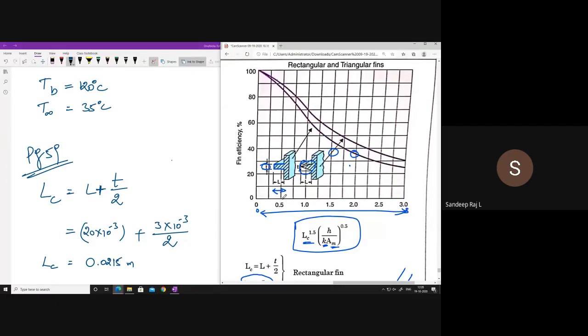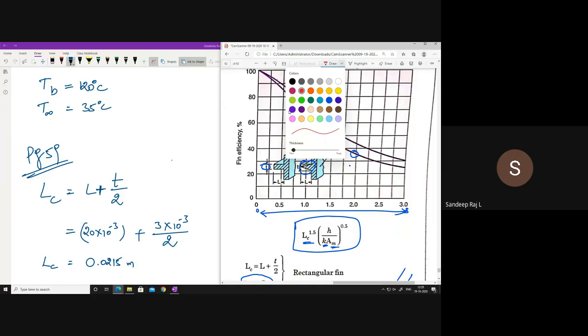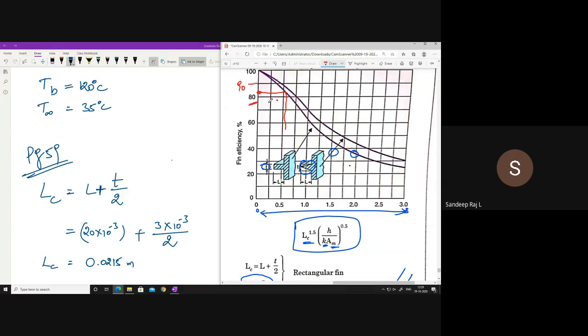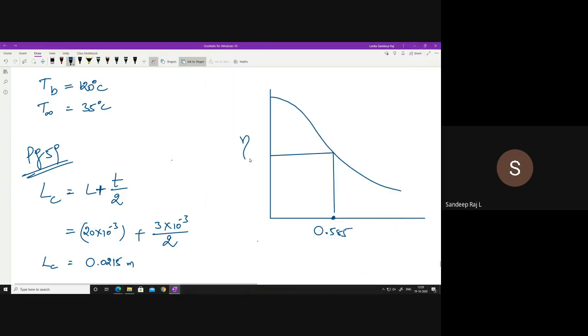It's almost near 0.5. Okay, so this is the line, and somewhere over here I'll get it. If I take it on the y-axis, what will be this value? This will be greater than 80, and this is 90 here. It is less than 90, so it is around 0.82. Is it clear? I hope it's clear. So what you get on this one is 0.82.